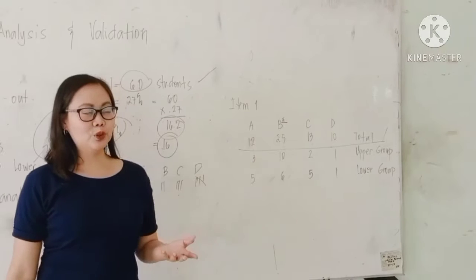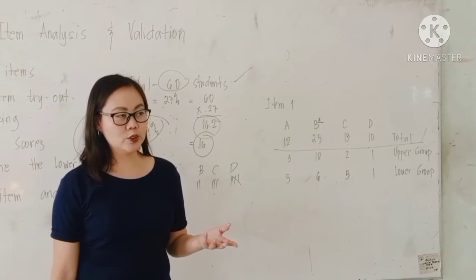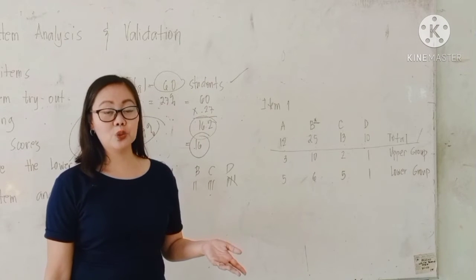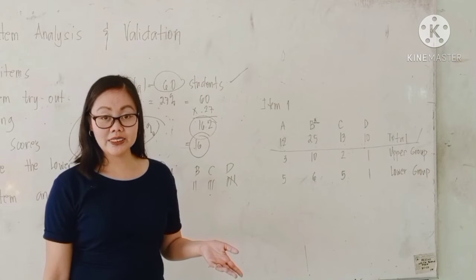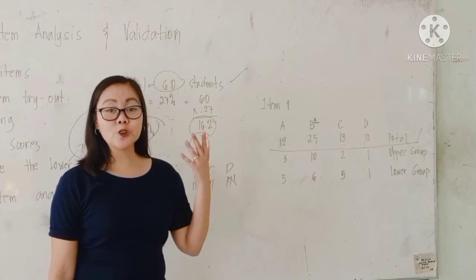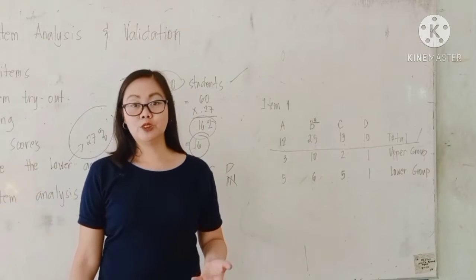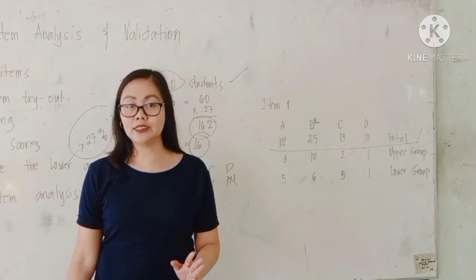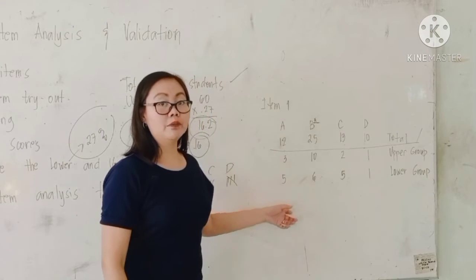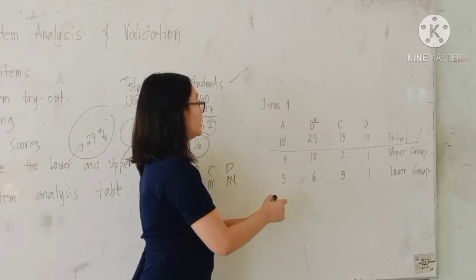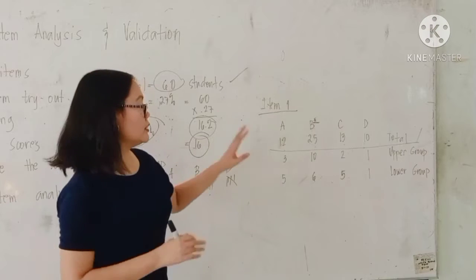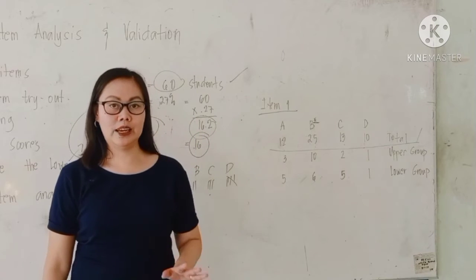So, kung sa table of specification mo, meron kang 30 items na multiple choice, for instance. Ang rule, you have to double the number of the test items in the table of specification if you're gonna conduct an item analysis. So you're gonna have 60 multiple choice tests. So since you have 60 multiple choice tests na dadaan sa item tryout, you will have 60 item analysis tables. Itong table na to, sa item 1 lang ito. Okay? Sa item 1 pa lang yan. So that's how your item analysis table looks like.